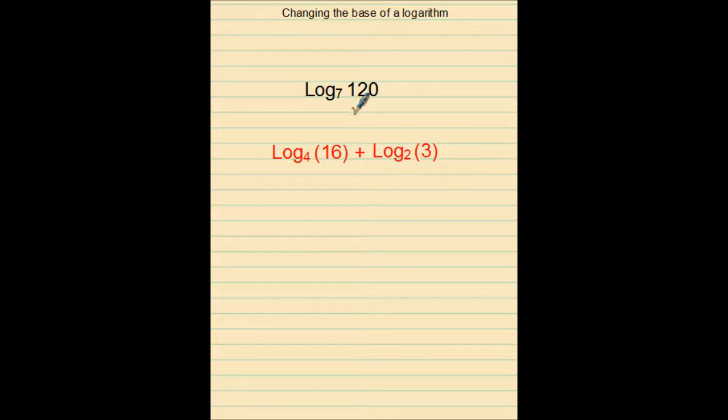Perhaps the most straightforward reason is your calculator might only be able to do calculations with logs to the base 10. Now I know modern calculators are more versatile than that, but in the old days, a calculator would only, if it could do logs at all, be able to do a log to the base 10. And if you go even further back, you might have only had a set of tables which would give log to the base 10 and the natural log. But anyway, for one reason or another, you may be required to change the base.